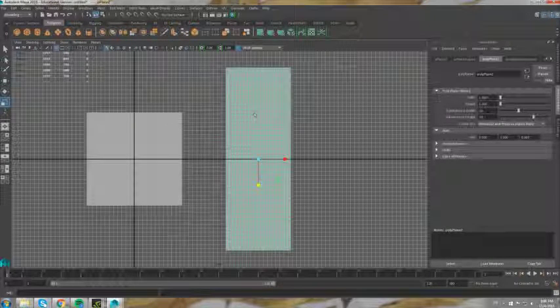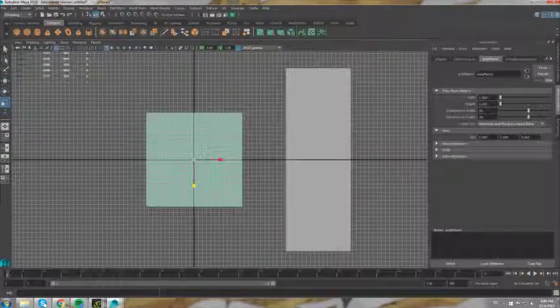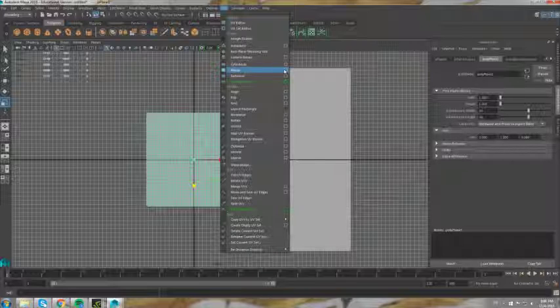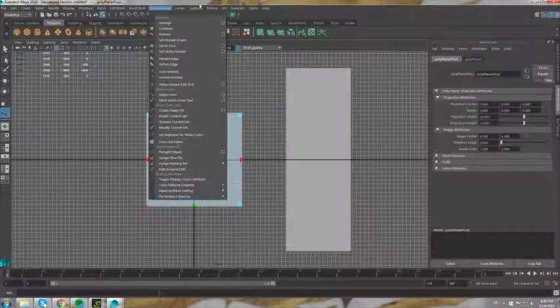Now we're going to click back to one of these and go to UV and do a planar mapping. And then, let's see, is that Z-axis? Let's check, I think that's correct.